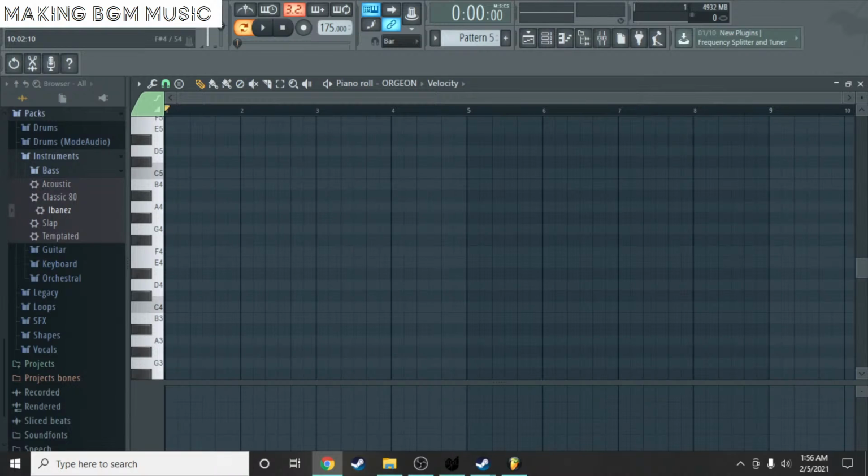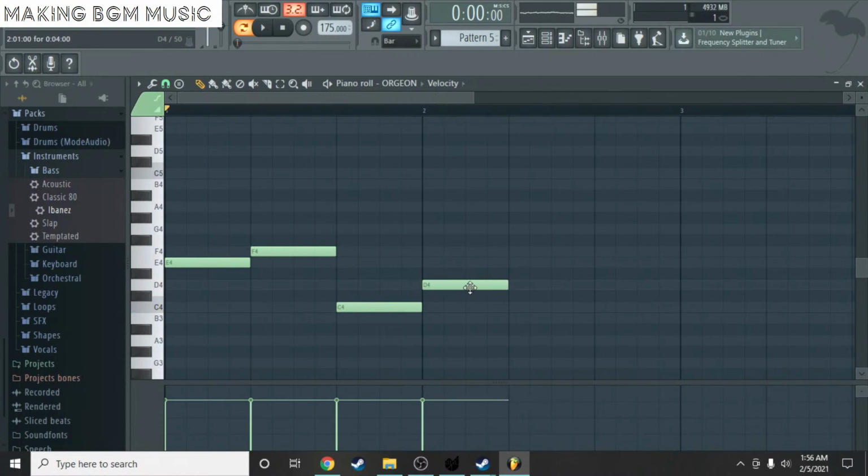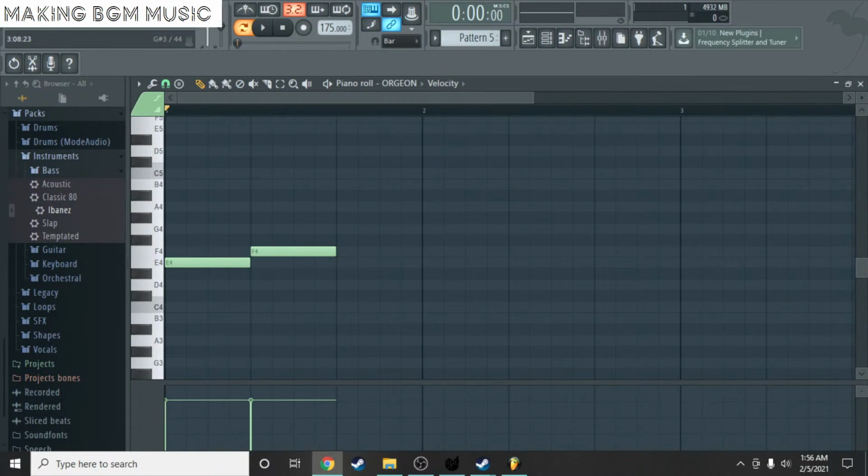Sheet music. Please, please, give. EFCD. I don't know. Toccata.